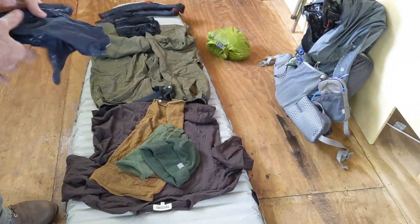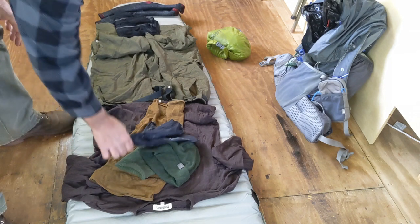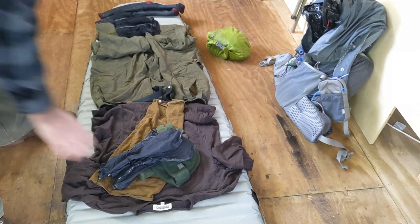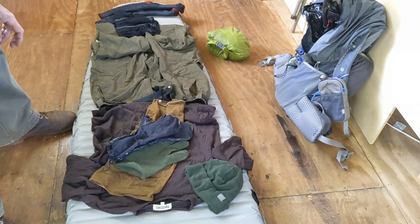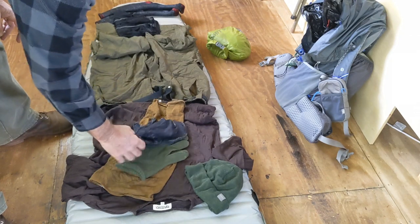And then these here are actually waterproof, windproof glove shells, and they are made by Enlightened Equipment. They weigh next to nothing, but they're going to keep your hands dry and windproof. So I guess the only thing that there's room to improve on with this equipment is the gloves and the glove shells.